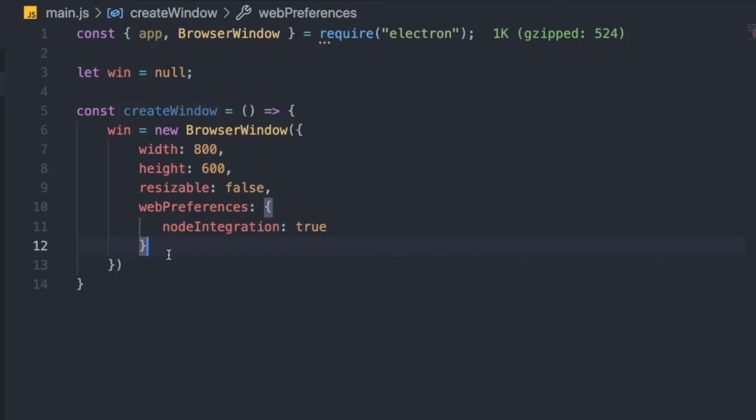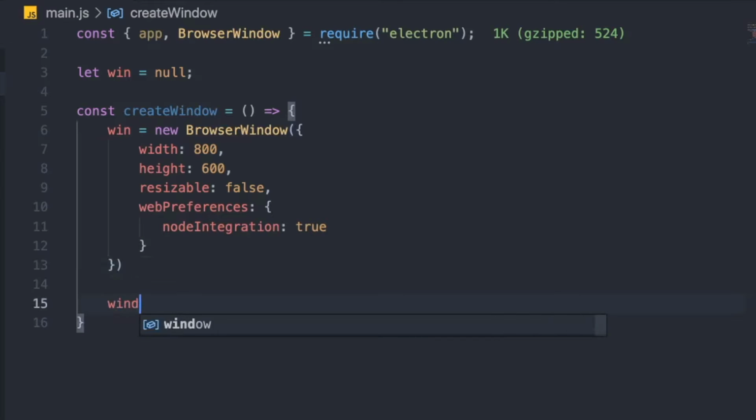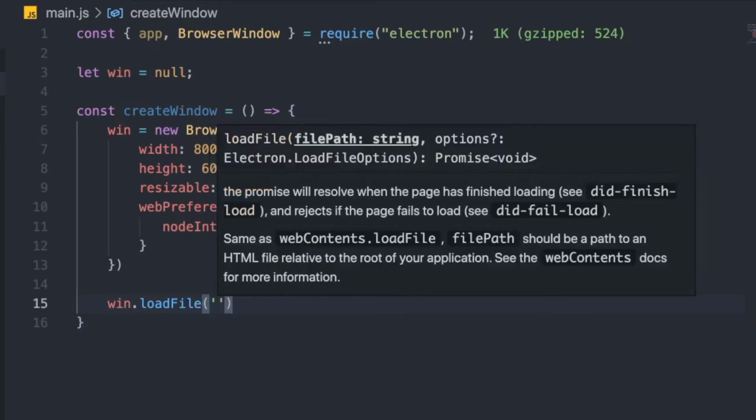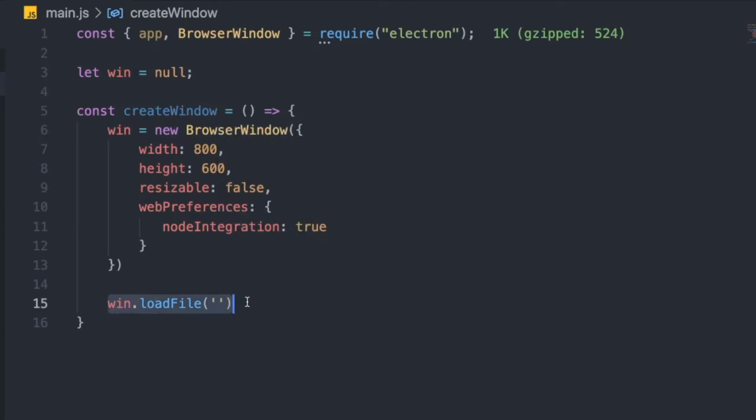And now what we can do is down here, right at the end of the createWindow function, we can say that we want the window to load a file. What this method does is we can pass here an HTML file, and when the window is created, we want to load this HTML file, meaning that we're going to write all of our front-end code in HTML.